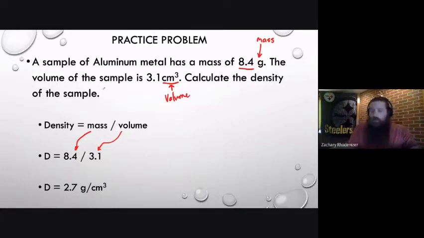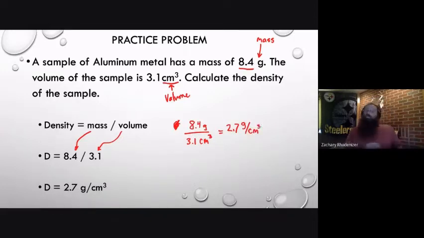units don't cancel out, okay? So just to point that out, I have what's going on here? I have 8.4 grams divided by 3.1 cubic centimeters. And these two units, they're not like terms, so they don't cancel. So 8.4 divided by 3.1 is 2.7, but grams divided by centimeters cubed is not anything else. So I just keep grams per centimeter cubed. So when we said the unit was conserved in the last video, that's what we're talking about.